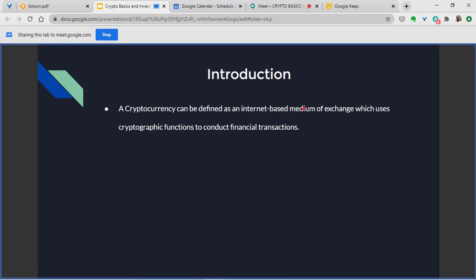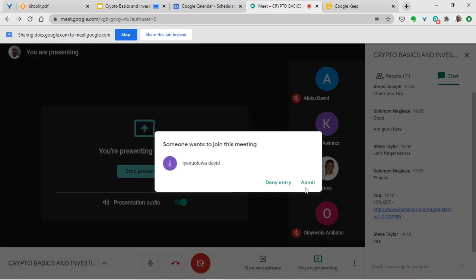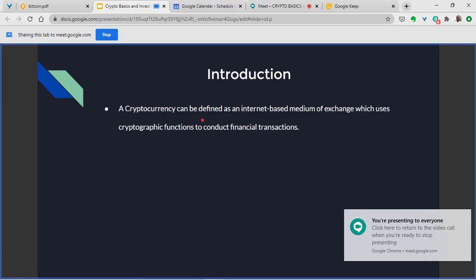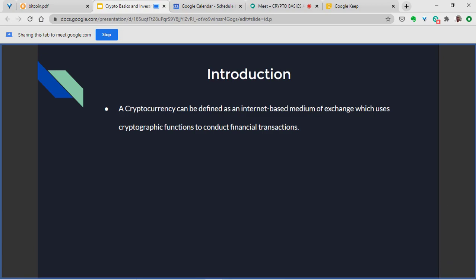When you have a banknote, your naira note, your dollar note, your pound note, essentially it's worthless. The only thing that makes it worth something is that if I take this money and give it to somebody, let's call that person Ashraf, it's only because we've both accepted that this money is worth something. That's why you can use it. I can collect it from you and I'll give you, let's say, my PS4. I don't have a PS4, but let's just say my PS4. I give you my PS4 and you collect 5,000 naira from me, or $5,000, or $100, or whatever you think it's worth. So cryptocurrencies, especially Bitcoin, the first one, came to mirror that.